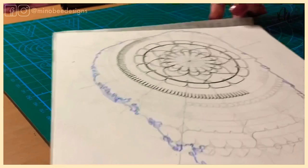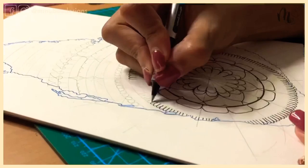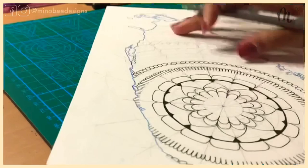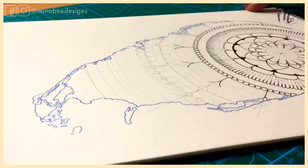I'll be taking you through the entire process of drawing this piece, so if you have any questions don't forget to post them in the comments and I'll get back to you. The process is basically the normal one I follow — you can check out my other videos and my playlist on mandalas for absolute beginners for the step-by-step process. I do the grid first, then move on to sketching the designs, and then go in with my fine liner to finish off the details.